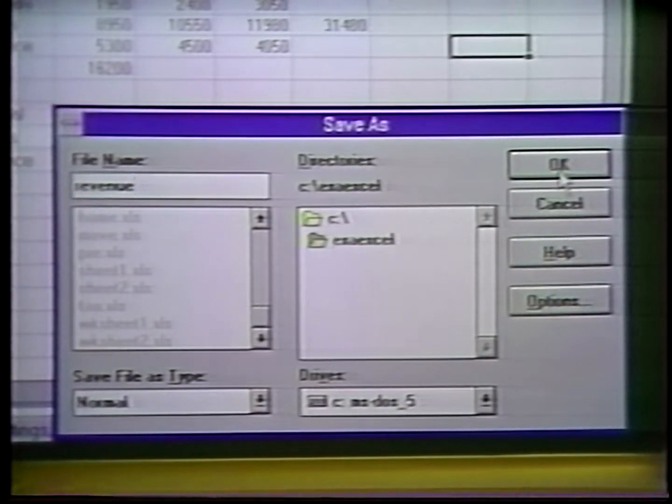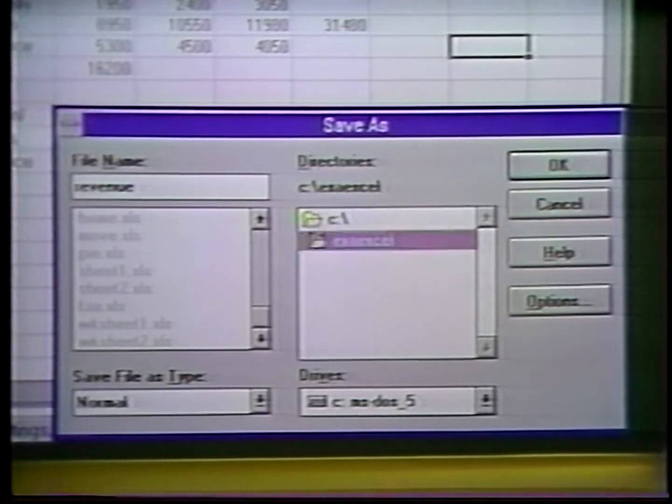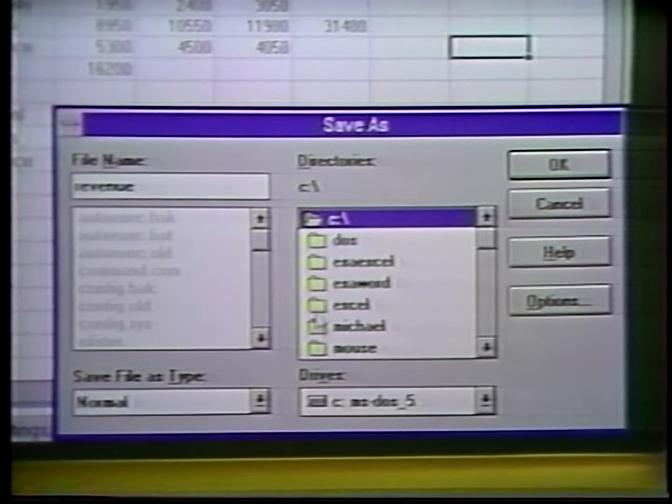Then when we click OK, the worksheet will be saved in the directory that appears in this window. The title of the directory is listed here. If you want to save in a different directory, double-click on this directory to get a list of all the other directories that are contained in it.